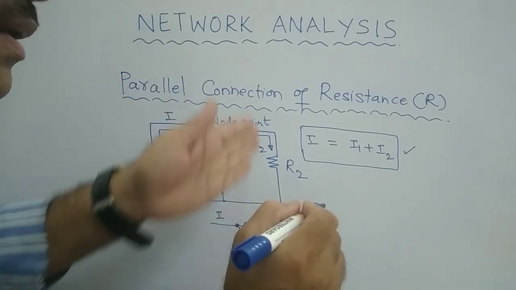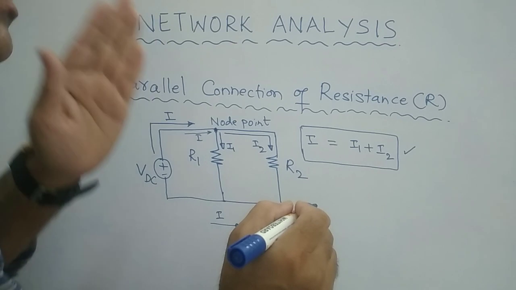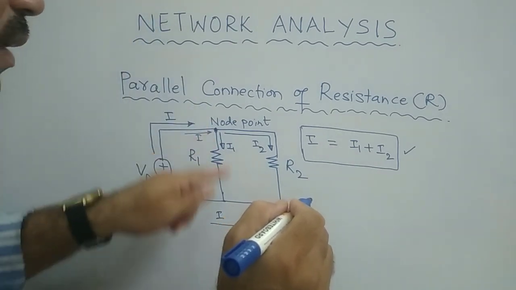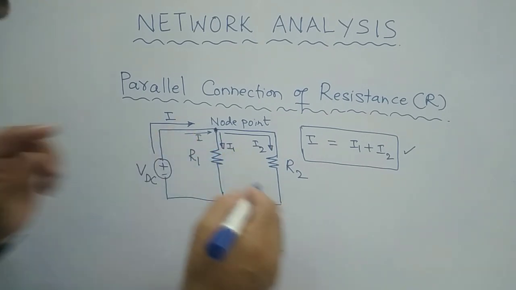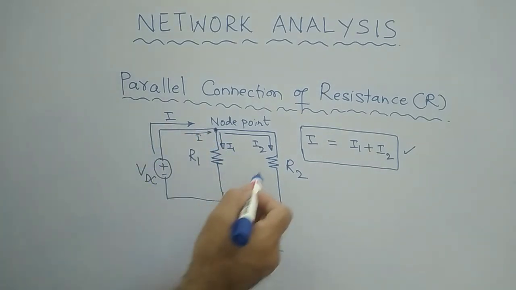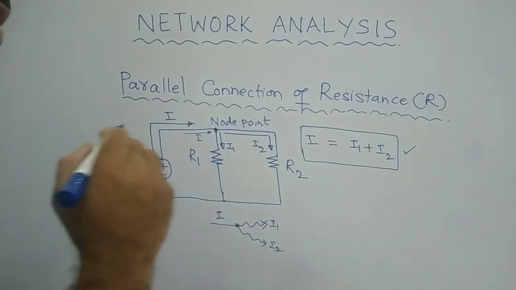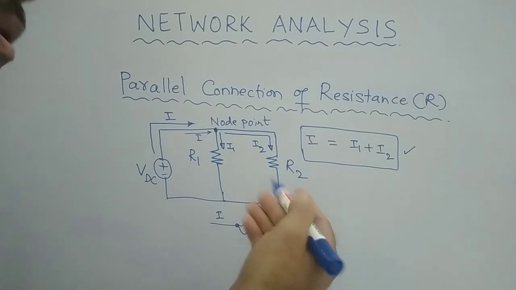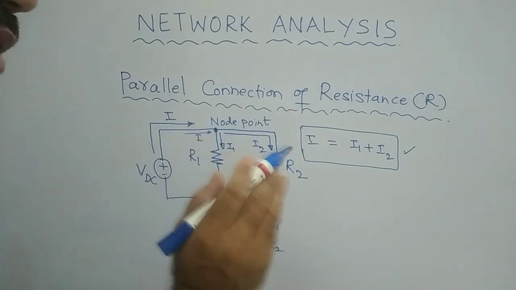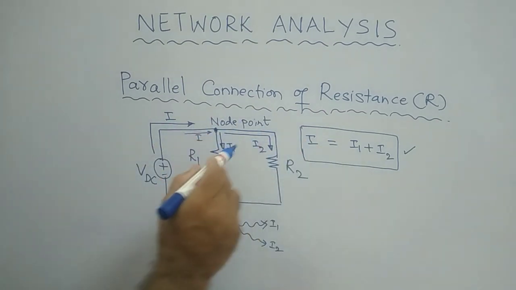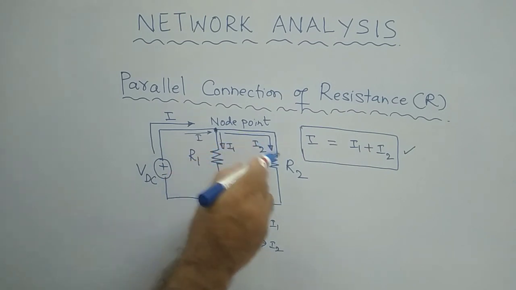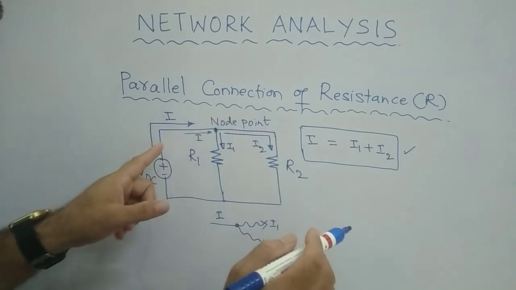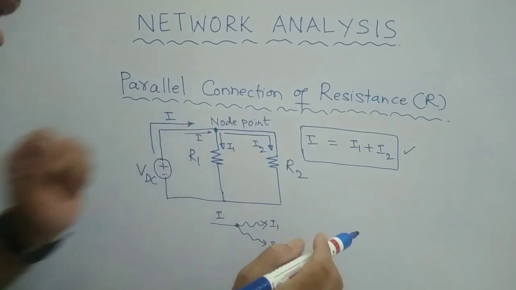Whereas in parallel connection, it is not the same. It is definitely different current that flows. In the R1 branch, current I1; in the second branch, current I2. Obviously, I1 is not equal to I2. Sometimes they may be equal, no problem, but it is not the same. Both are different. That is why I have indicated them as I1 and I2. And in fact, if you add these two, that must be equal to the input current, the entering current I.